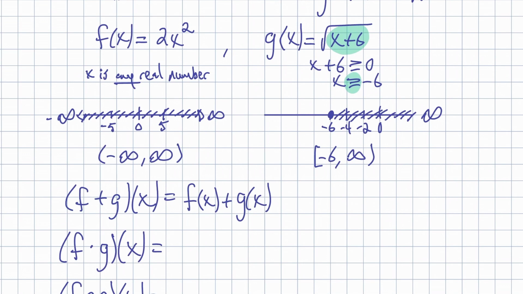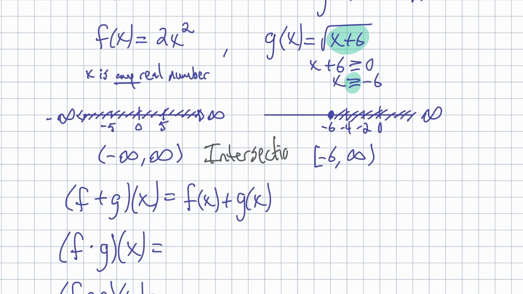Anyway, so when you combine two functions, the new domain is inherited from the prior domains, the original domains, and how you combine them depends on some things. There's some things you gotta watch out for. In general, what you're gonna find is that you want what's called the intersection of these two.